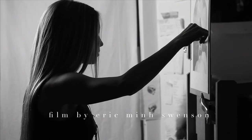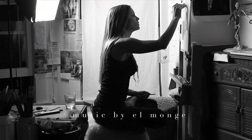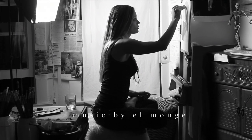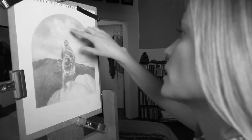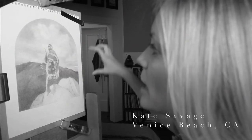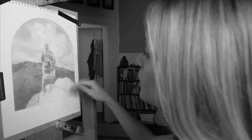I start really loose and gestural all over and then I start to develop whatever is going to be the focal point. So in this case it's right here. I'll start to set my value ranges — the sky overall as a mass is lighter than what's going on down here, and then this will also fall into place between those two.